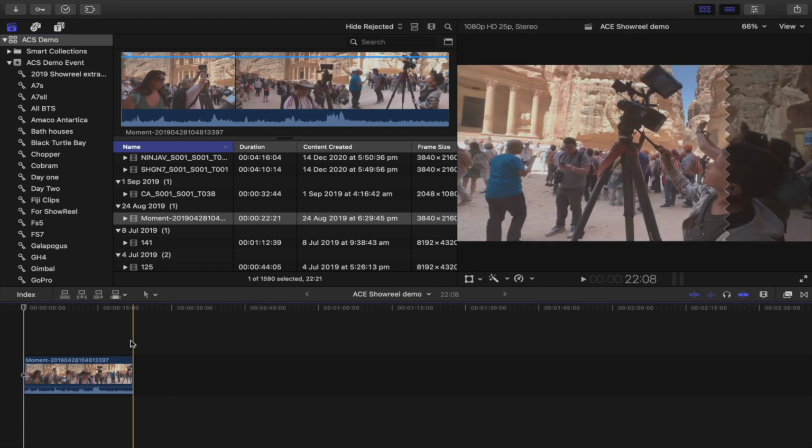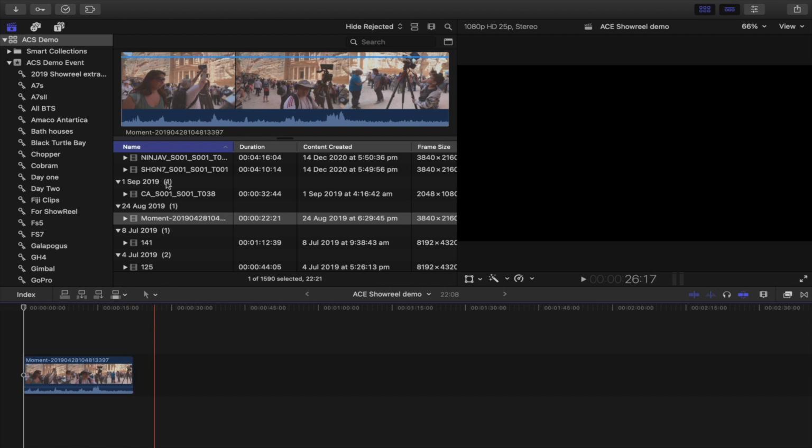So the really cool thing with Final Cut is you never have to render any footage before you bring it into Final Cut. And you don't have to worry about rendering and creating ProRes or whatever versions, because Final Cut will just do that in the background as you work with this. So you don't have to worry about doing it. It just happens magically in the background, which is a really cool feature, or at least I think it is.